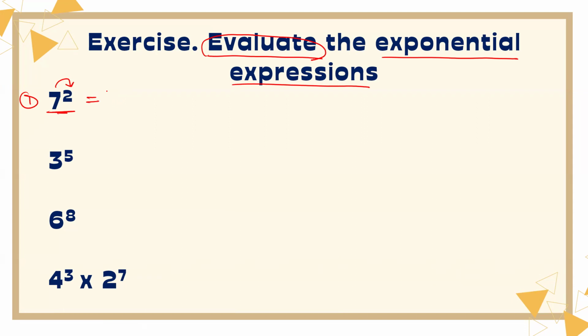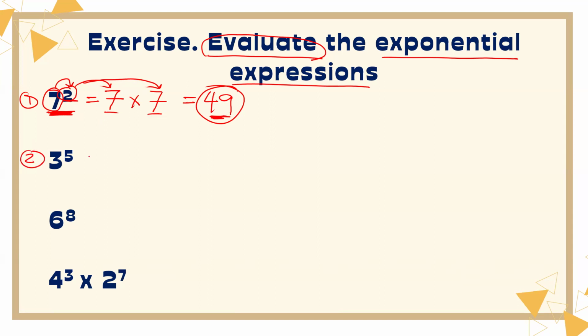So in this case, you have 7. How do we convert this? What's the equivalent of this one, as a number? So that would be 7 multiplied by 7. So again, our base is 7 and you have two sevens because your exponent is 2. Okay, did you get that? So if you multiply 7 by 7, that would be equal to, get your calculators, what's 7 times 7? Very good, 49. Okay, so now we have evaluated this exponential expression. Is that clear, everyone? Very good.